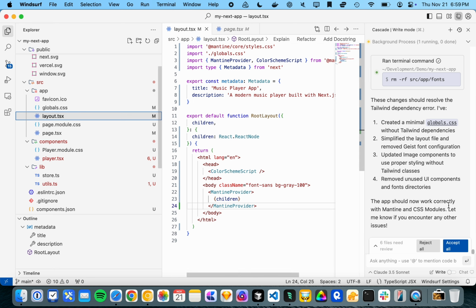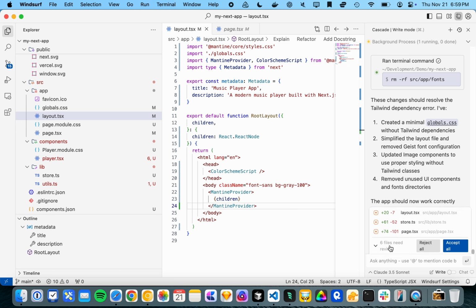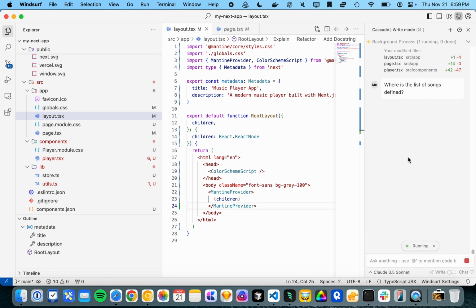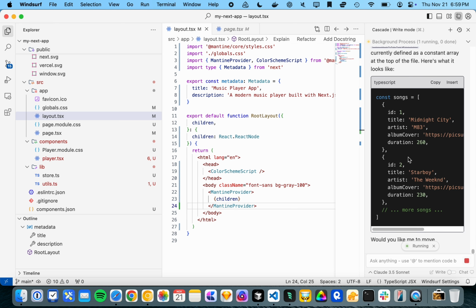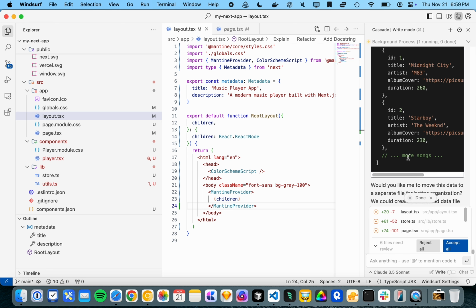But let's actually just check that out. Where is the list of songs defined? And here we go. I mean, this is so useful, especially when you're working with large projects.